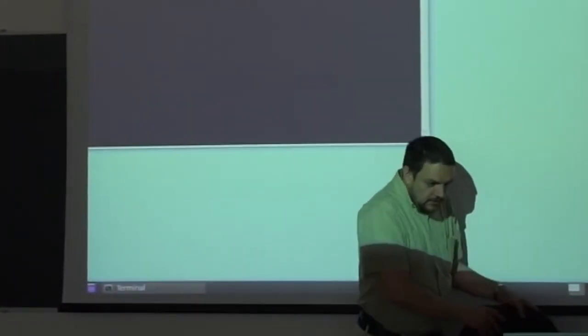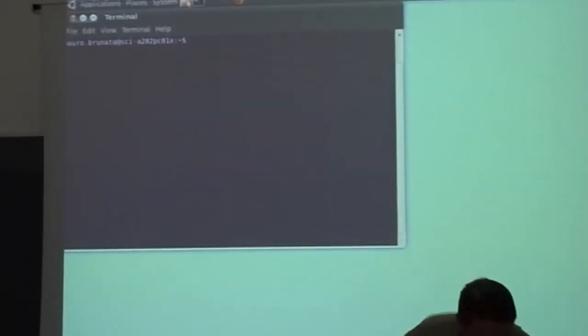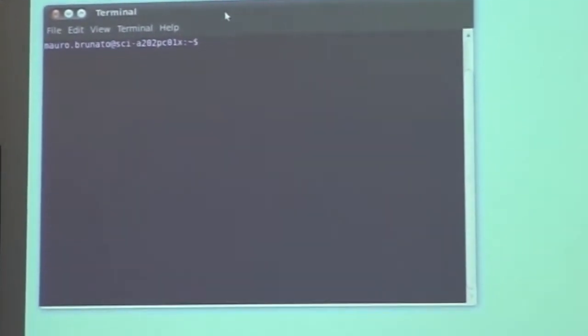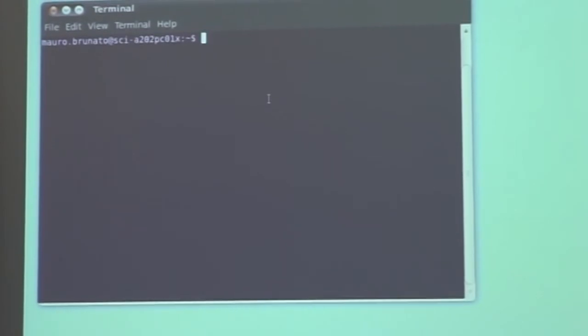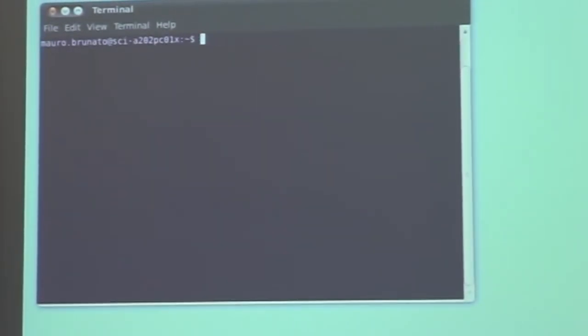Okay, first of all, I could not find a Hadoop installation on these computers, at least nothing that I could find. So I put all the necessary installation in my home directory. It's this one.